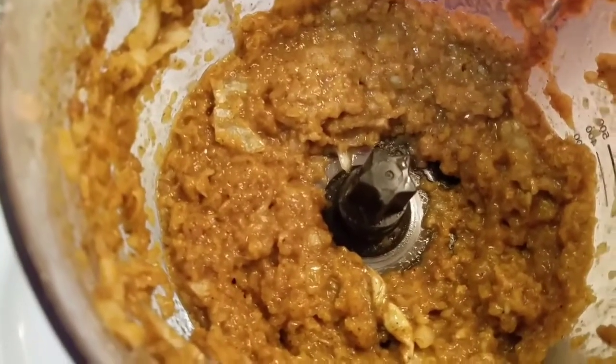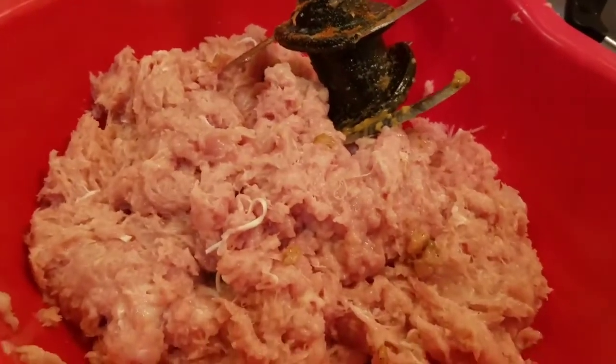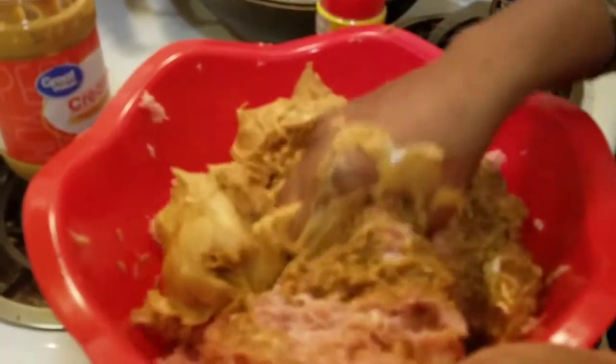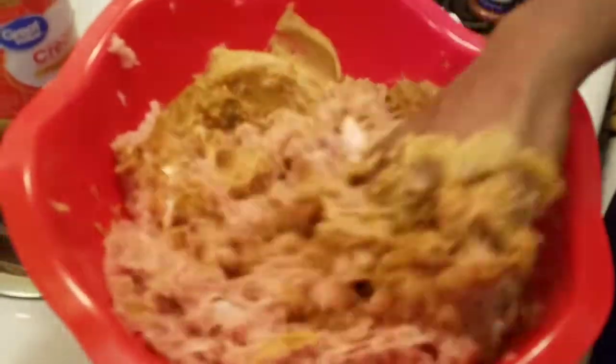Okay, so you see, I just blended everything now. Well blended, and this is the meat. So I'm gonna pour everything in the meat right now. Okay, this is the onions, the ones I blended, and this is peanut butter. So what are you gonna do? Mix them together. You need to wash your hands. Okay. So you see, it looks saggy a little bit now. So what I'm gonna do, I'm gonna put some flour to it.